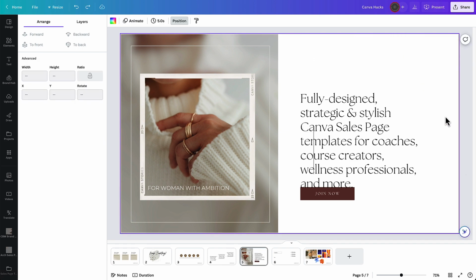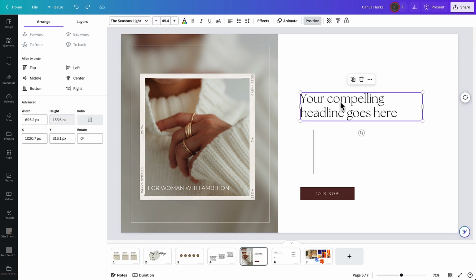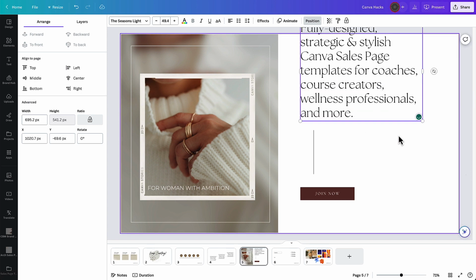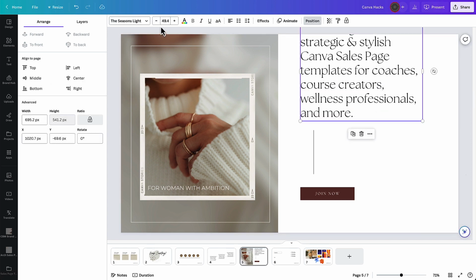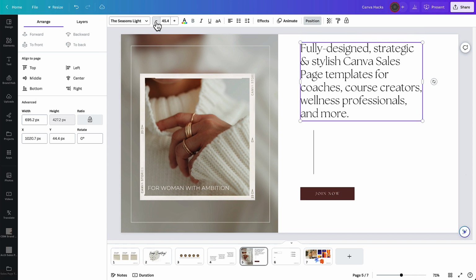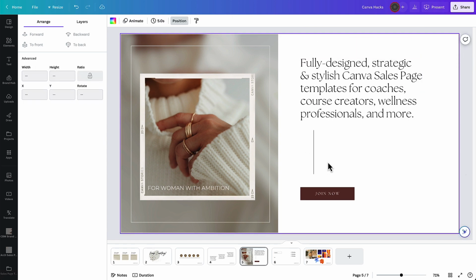An easier way to do it would be to click on that box, go to spacing and choose bottom align. Now when I paste the text in, it keeps the alignment of that box where it should be, and then all I need to do is change the font size and it fits perfectly and keeps the alignment. So it just makes it that little bit easier for you to get things looking neat and tidy.